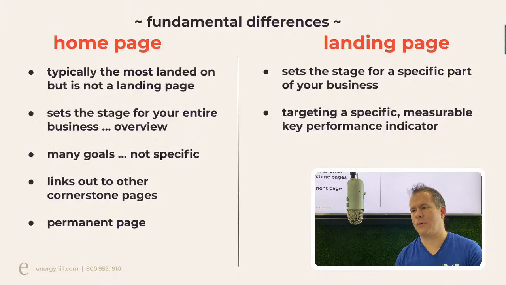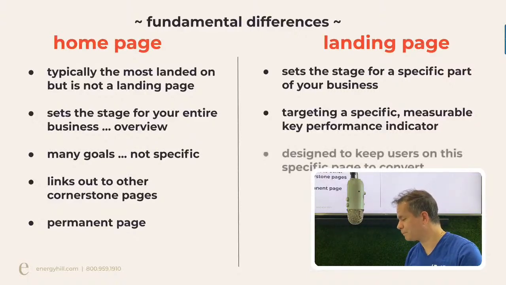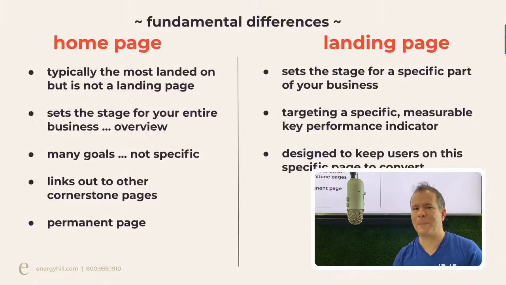We always take the approach of, I'm going to use a firearm comparison, that homepages are like a shotgun. It's like, hey, let's just get them the content where they need. Whereas a landing page should be really more of a sniper. You know what you're going for, and you're literally zeroing in on exactly what you want. They're designed to keep the users on a specific page to convert. So you're not having other links, and I'm going to get to that. I think that's actually the next point.